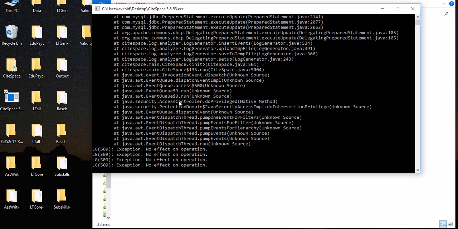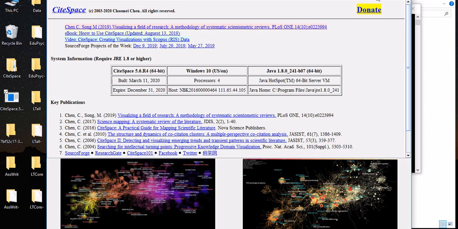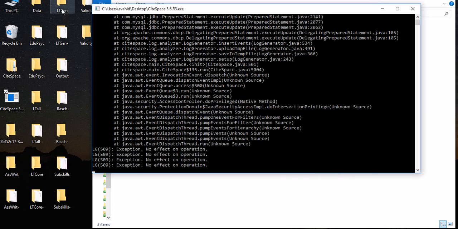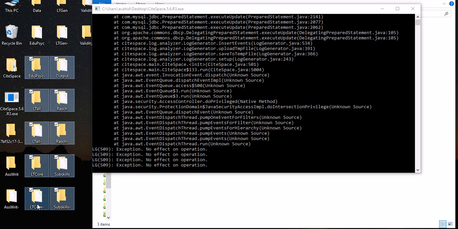After this, you'll see a lot of folders generated on your desktop. If you have done CiteSpace analysis before, like I did, let me minimize this to explain these folders. Each two folders are for one analysis that you have carried out in the past, so what I'm going to do is just delete them.